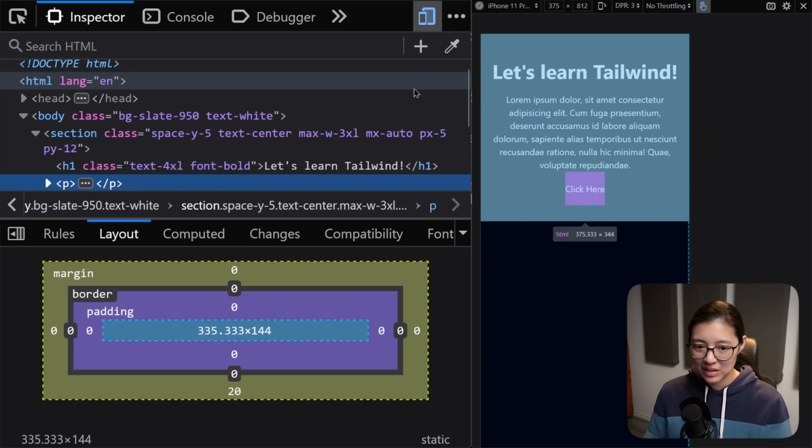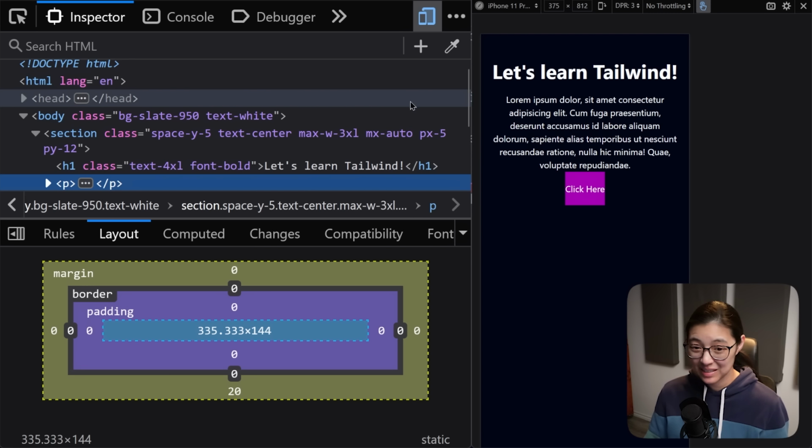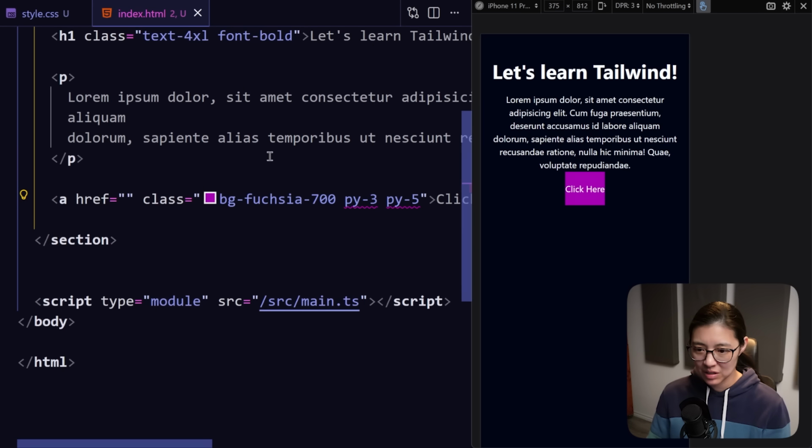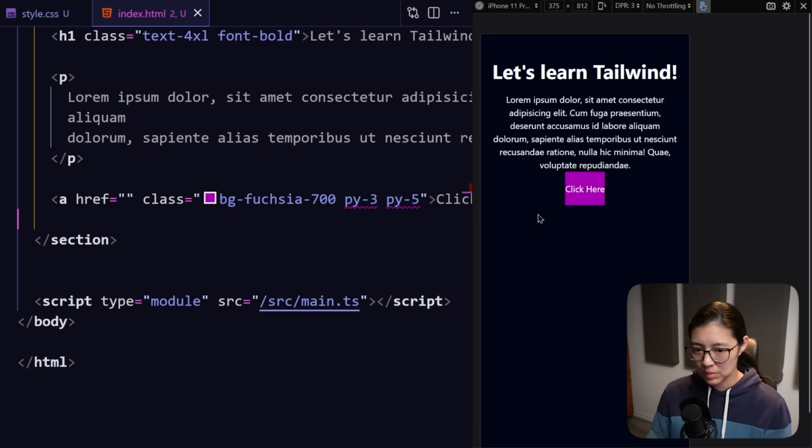Well, this is actually one example of why it is going to be really helpful for you to know CSS before getting into Tailwind, because this issue is caused because the anchor tag by default is an inline element, which means that its size is going to be set by the amount of content it has, in this case, how much text we have in the button.